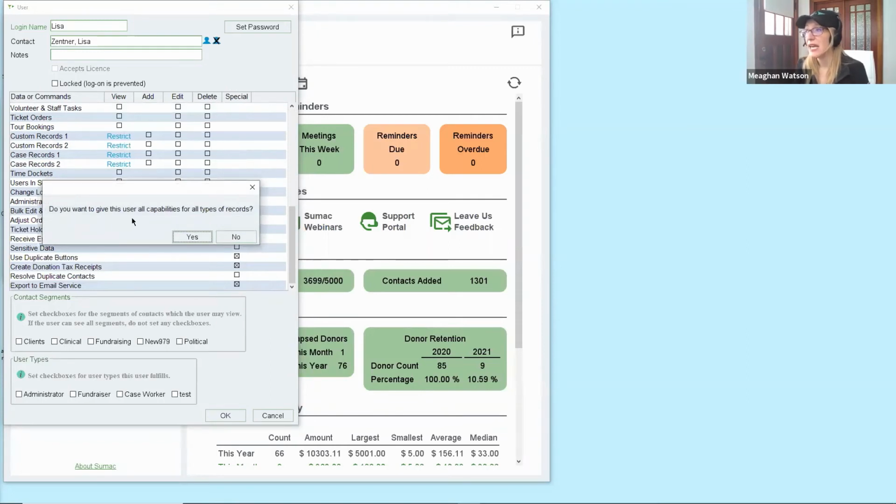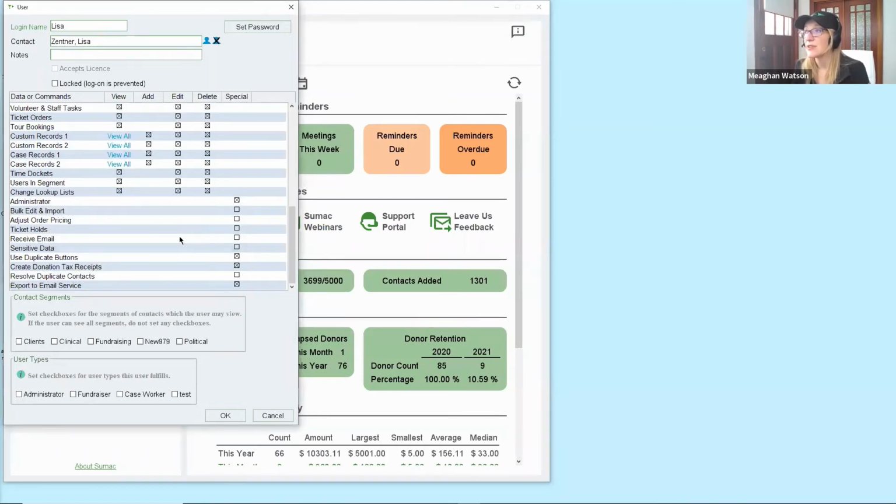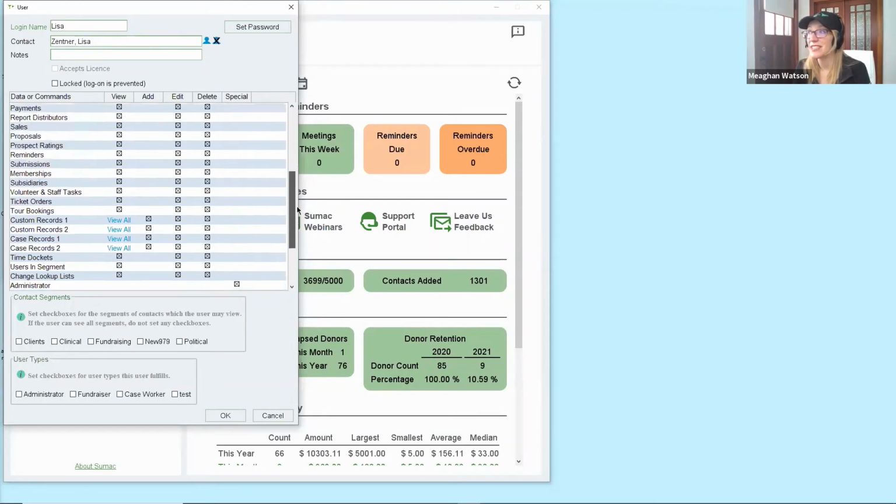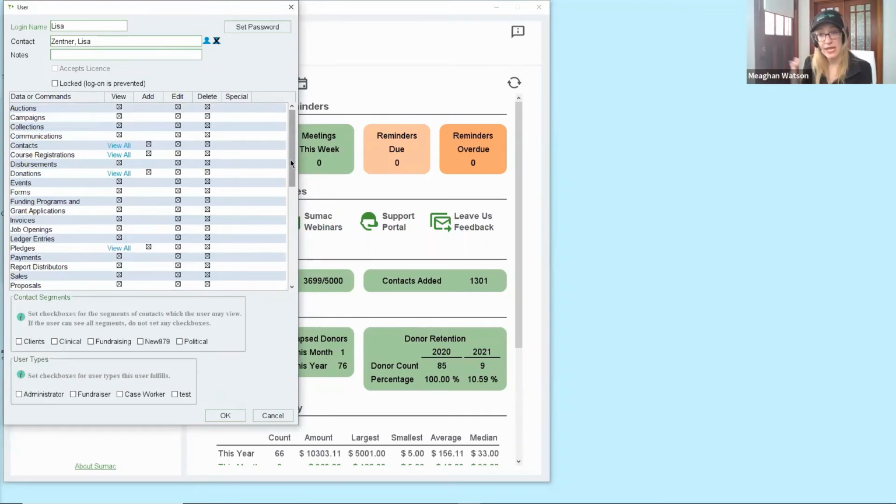And Sumac says, do you want me to give this user all capabilities for all types of records? Yes, I do. And so that saved me a ton of time. You can see it's just given her all the permissions to all the different areas in the database. I could still go through and tweak this if I need to. Like if there's anything I need to keep restricted from Lisa, I could remove her ability to delete donations, for example. Maybe I want her to do everything else except delete donations, whatever makes sense for the situation.